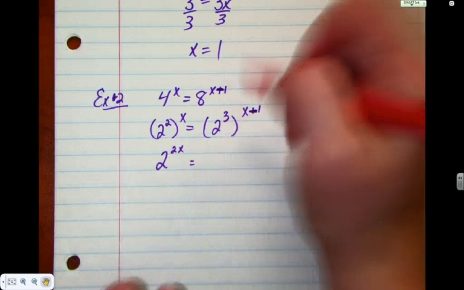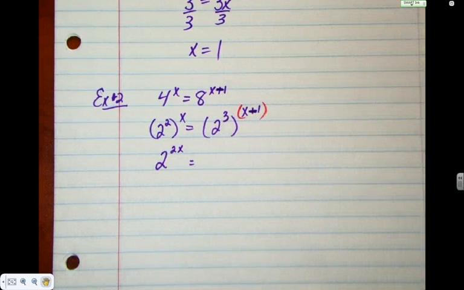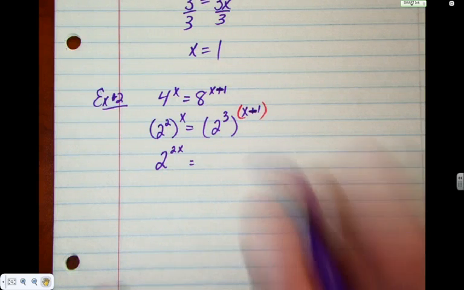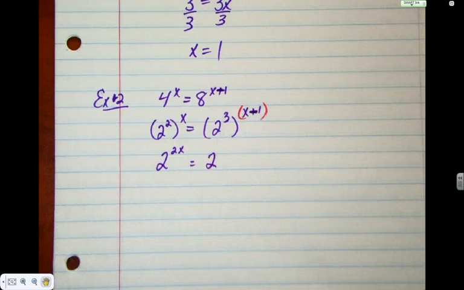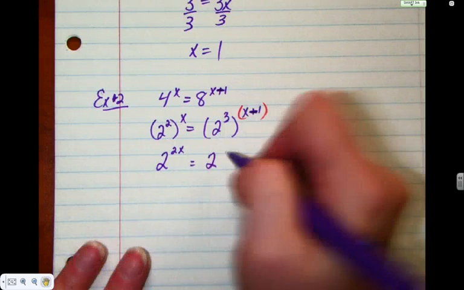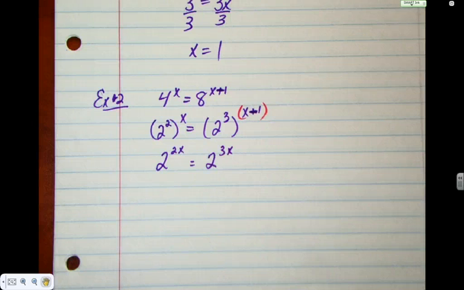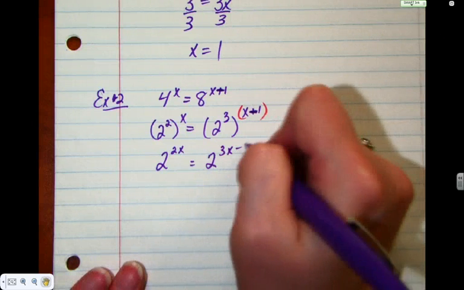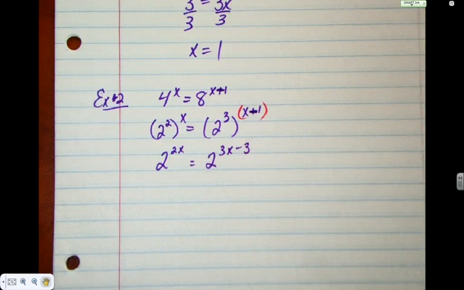This one, what I like to do is when there's a binomial, I like to bracket it, because when we multiply, that 3 has to apply to everything. And sometimes when your brain sees brackets, it remembers that better. So when I multiply the exponents, I have 3 times x, and then 3 times minus 1. Okay, so again, sometimes those brackets help your brain to understand we have to distribute.